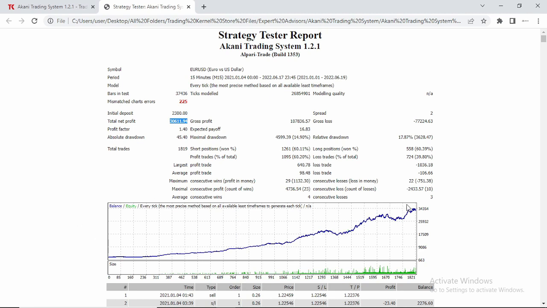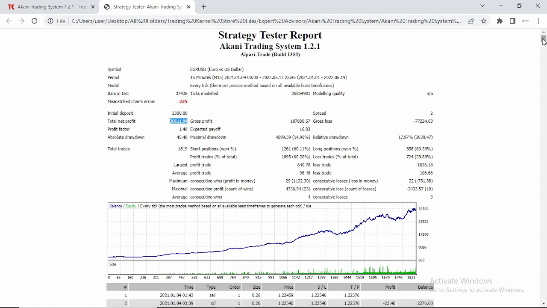The reason we're giving you this report is that whatever broker you're using, your report must match this. It's very essential that your report matches this, or at least matches about 95% of it. If it doesn't, then you shouldn't be using that broker. Like we always say, it's mandatory that if you're using trading systems, robots, or forex expert advisors, you should always use an ECN account where you pay commissions per trade.